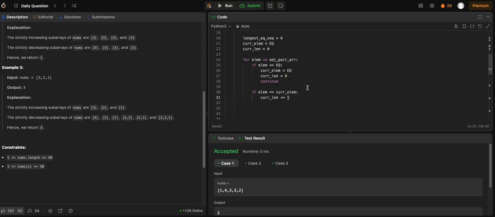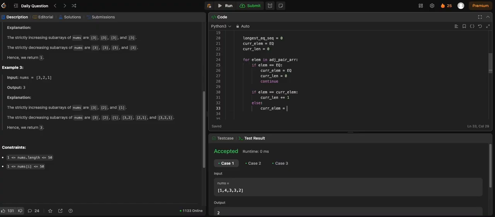And otherwise, we have two possibilities. Either the element is equal, so we'll increment the current length, or the element we are looking at is not equal. Let's say the sequence we are currently looking at is a sequence of ones, but then we see a -1, so we need to reset the current length and the current element.